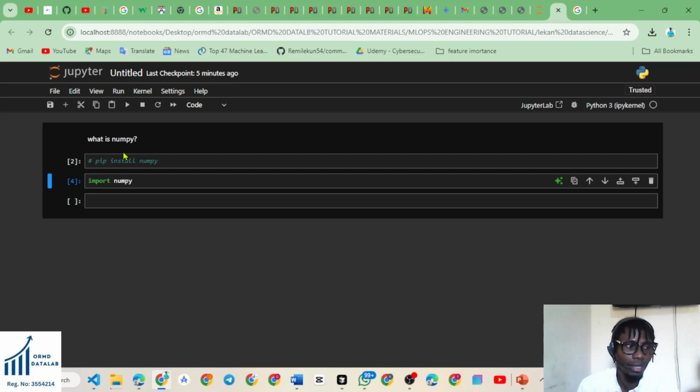You don't need to use VS Code. You can use VS Code if you like, but one of our tools is Jupyter Notebook. It's a notebook that is faster for data science, and this is the place where we'll be writing all our code.